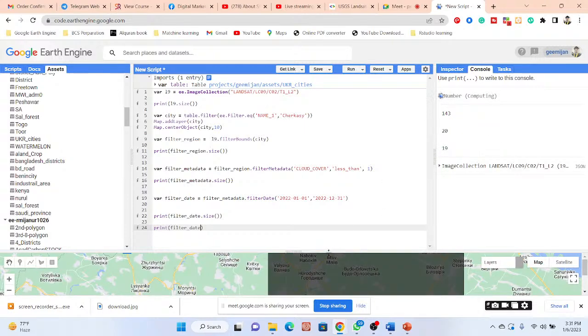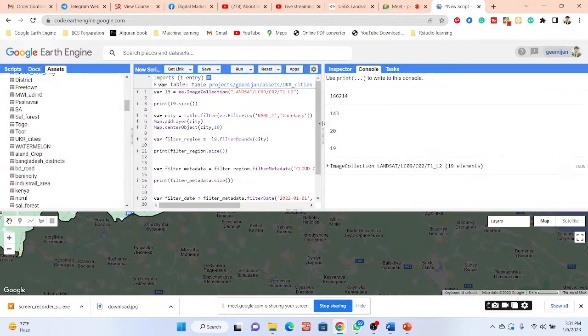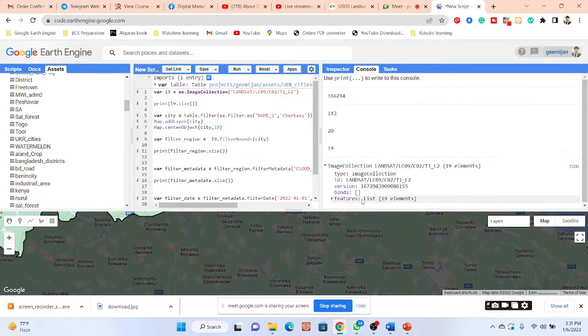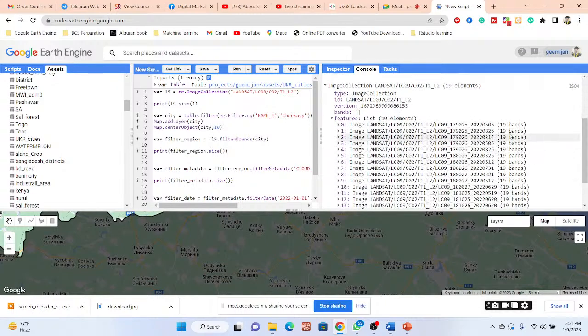You can see here I can get all of the images, with a total of 19 bands. The first image I get is from 2020, 5th May, and so on through 2022.